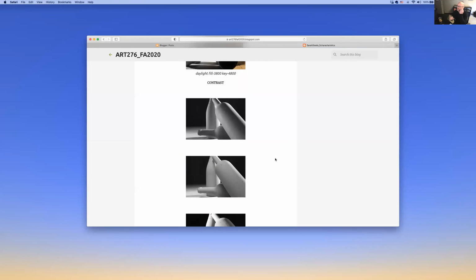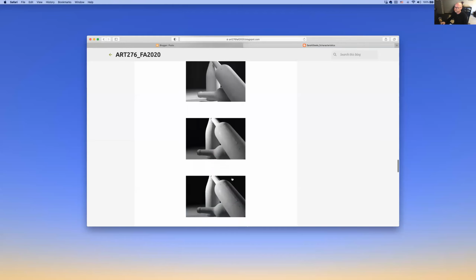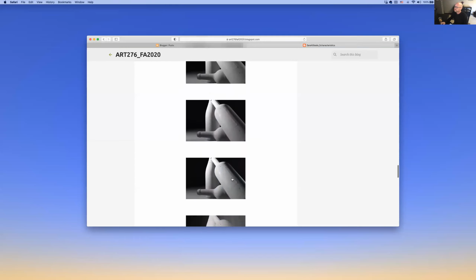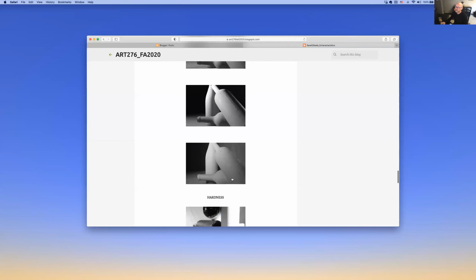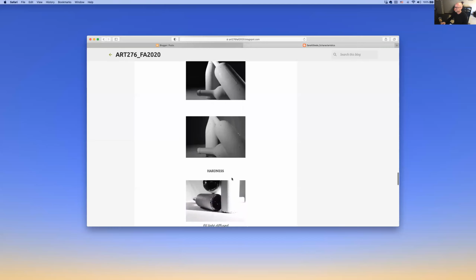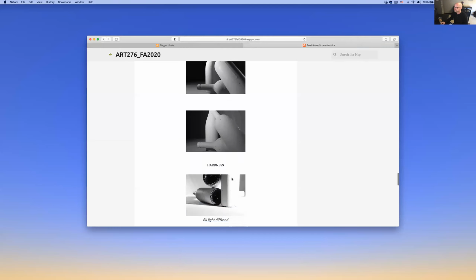Let's take a look at contrast. Now, contrast has to do with filling in using a card. So we have one key light and then we're filling into the rest of the scene. And it looks like you're effectively doing that. Here you can see you got a shadow and then it fills in the shadow here in a variety of different ways. What I want to mention is the compositions. But other than that, the technical is going really well.